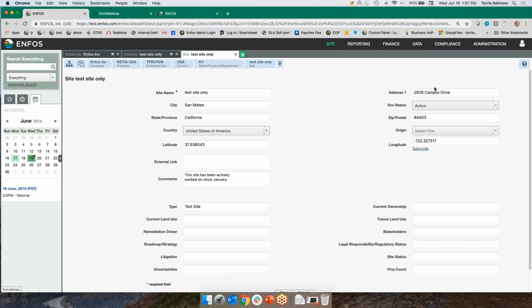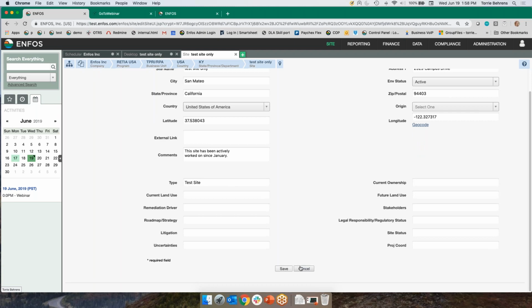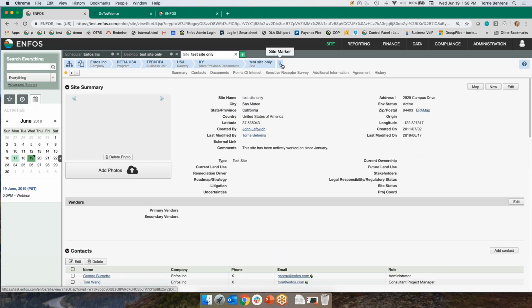And I know some of you, your sites are not really places with a mailbox, or they're very large sites, so the site location is not just from the mailbox. We've got the latitude and longitude, and if that's provided, we use that. If it's not provided, we've got this Geo Code Link. What that does is we just pull it from the address and populate that data based off of the address. And that defines where our site location is on our map.